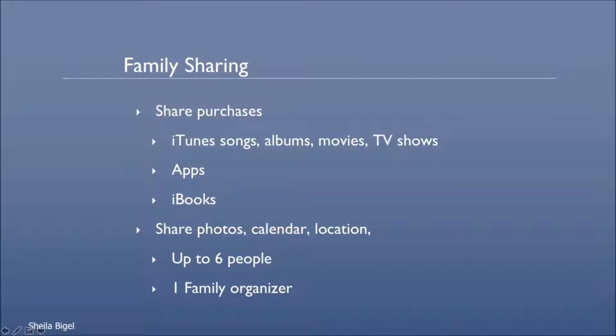Now, one of the ways we share data is called family sharing. And I think this was introduced in iOS 8. So what can you do with this? You can share things that you purchase on your iPad. You can share photos. Family sharing will create a family album. You can share your calendar. It will create a family calendar, and the Find My iPhone app will also locate other members of your family group's iOS devices.